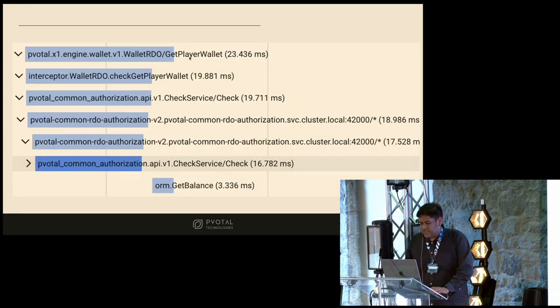The second part of a trace is once we get to the get player wallet, it's down to 23 milliseconds. It performs the check get player wallet. That's an internal call for Keto. But as you can see, there are two checks. The reason for having two checks is Keto is checking that the player is indeed a viewer, and that there's a direct relationship compared to the one that is in Keto. So is a player viewer related to player owner? And the second check is yes. And so the chain is valid, and the get balance is performed within the ORM, and the user gets his query back, and the change propagates all the way back to the front end, so goes back through the entire chain back to the beginning.